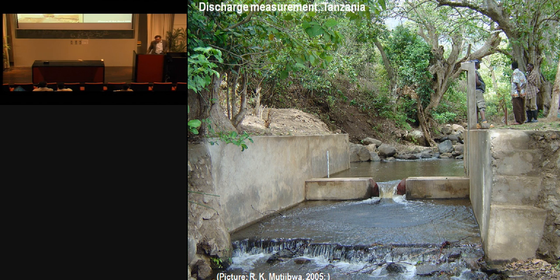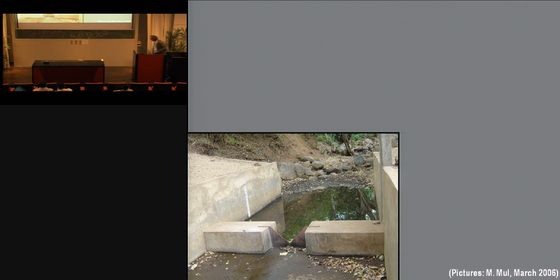Then she came there the 1st of March in 2006, and no, she came there on the 28th of February 2006, and it looked like this. There was no discharge whatsoever. All water upstream was abstracted by farmers. They all used it for irrigating their plots. So no discharge. And we said, well, okay, that station is probably okay.